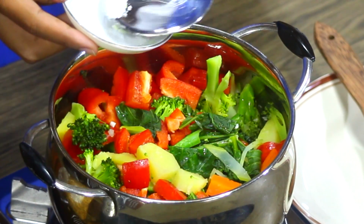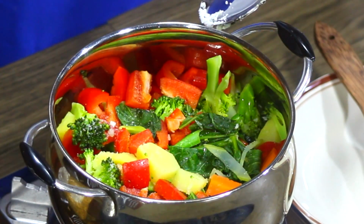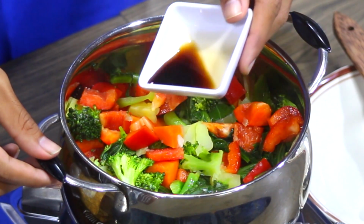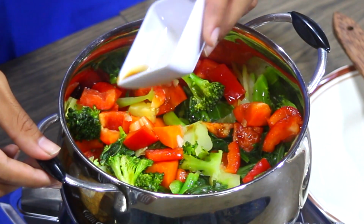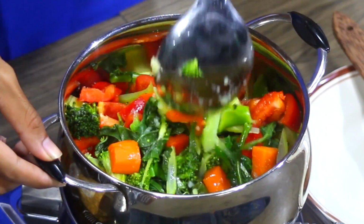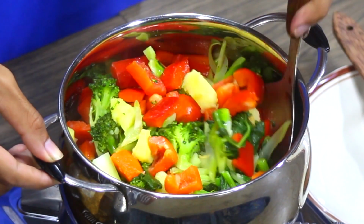So add the salt. Can you pass me the salt? Add some salt. Stir it. And can you pass me the soy sauce? Sauce. A bit soy sauce. Stir it again. Make sure everything is mixed.